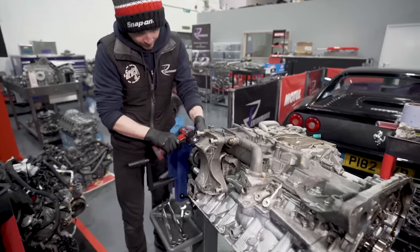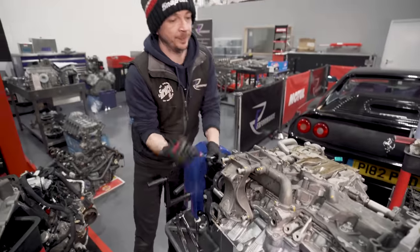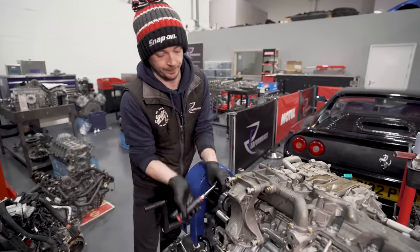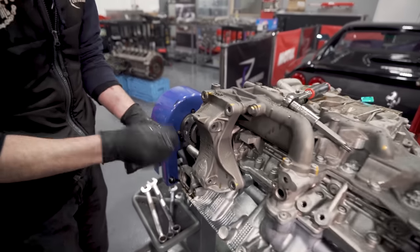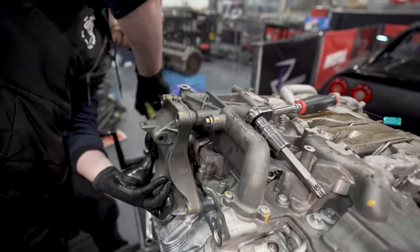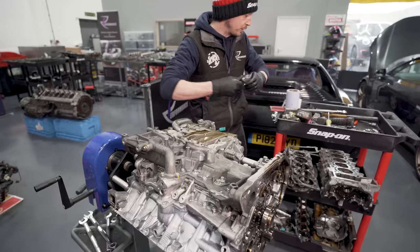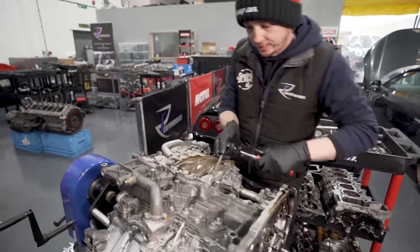Bit of a noisy bit. This off, we can pull the oil pump, pull the lower pan, and then pull the lower girdle to get to the crank. These sit on dowels, so this is what the alternator is mounted to. There we go. So you've got a dowel there, so just give it a tap, make sure it's in. A load of T30s hold the oil pump on. There's 13 of them.